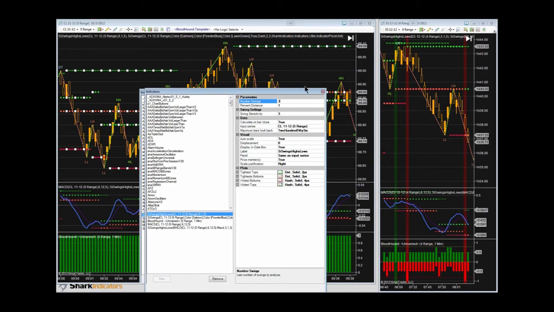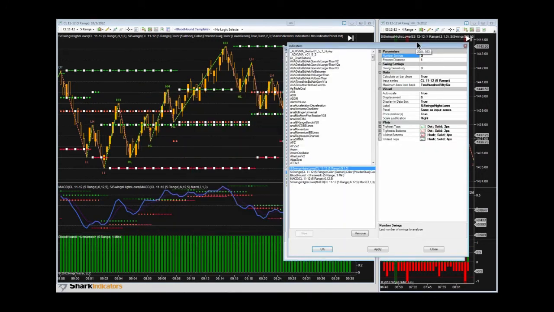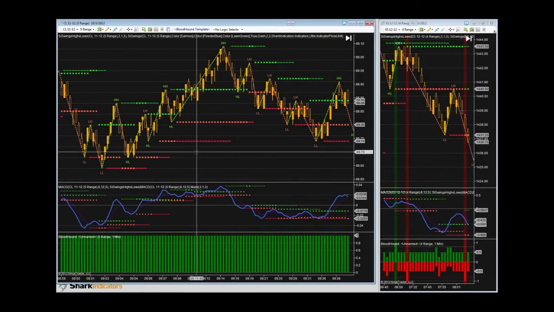So set it to 3. And now we can see this lower low was picked up. This higher high was picked up as a tightest plot, and this lower high was picked up, this higher high, so all these little swing points were picked up now by the tightest plot.